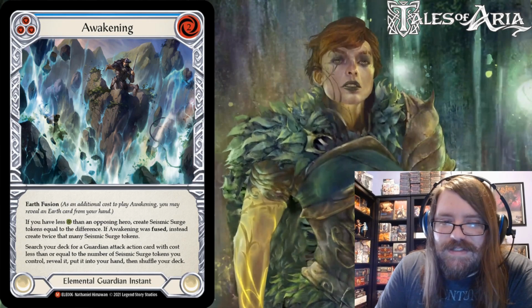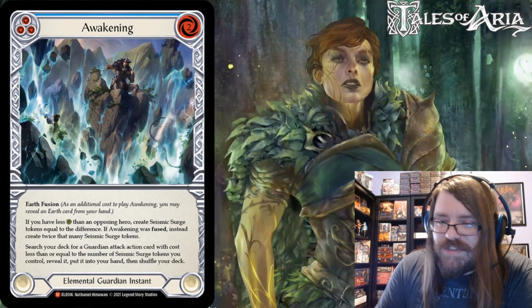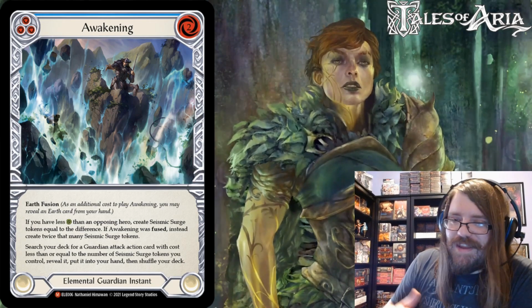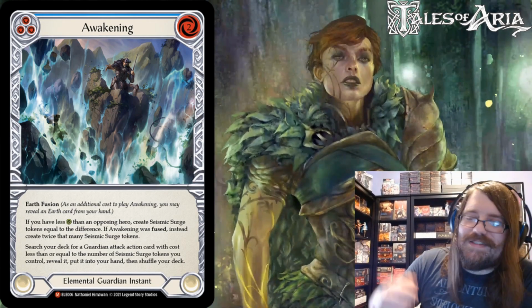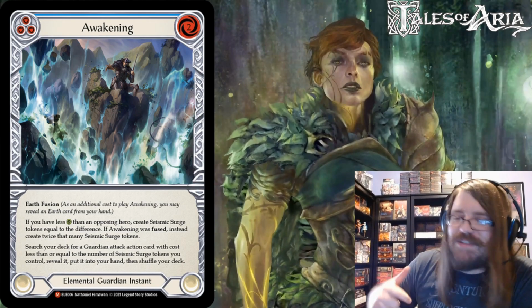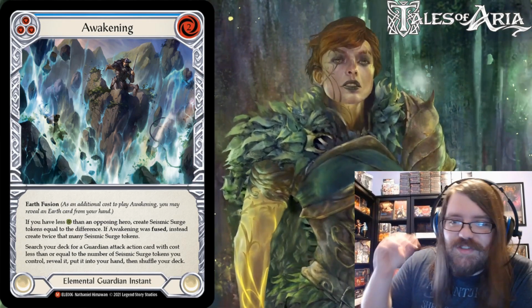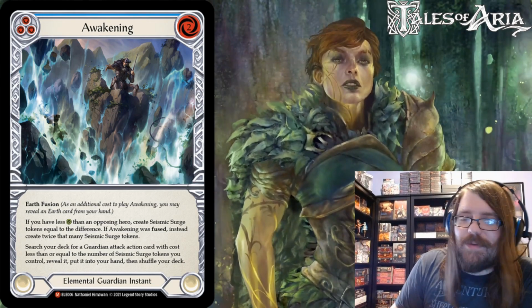This is an amazing comeback card. It costs 2 to play, and then you can get a ton of Seismic Surge tokens. And then boom, because you get all these Seismic Surge tokens and you have this card in your hand, you can just kind of pop off with it. It's just a really good setup card. Really, really good setup card.